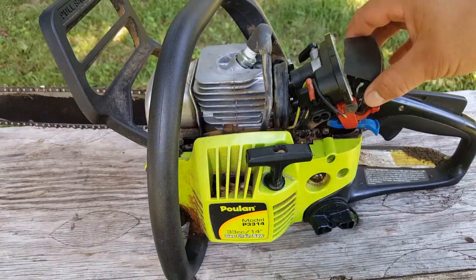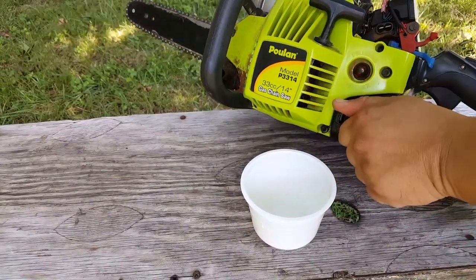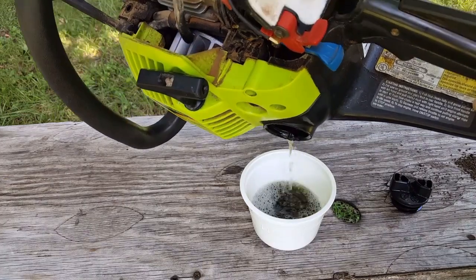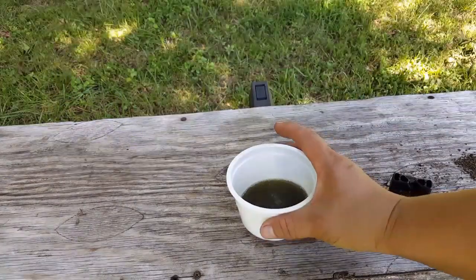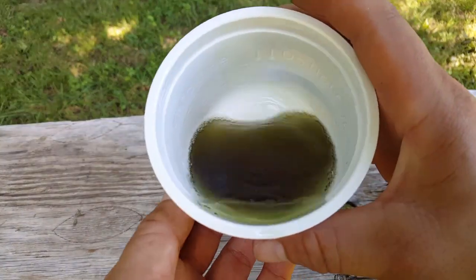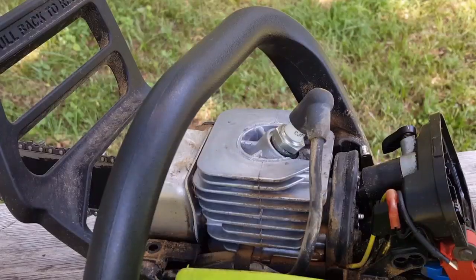I forgot to mention I wanted to examine the gas. It did come to me from the person with gas in it. I'm not too familiar with this type of two-cycle oil that they used in here, but I'm not sure if the color is supposed to be this way or not. Actually, I was hoping to see that it was extremely light in color, and that would explain the low engine compression, as it would have damaged the engine.